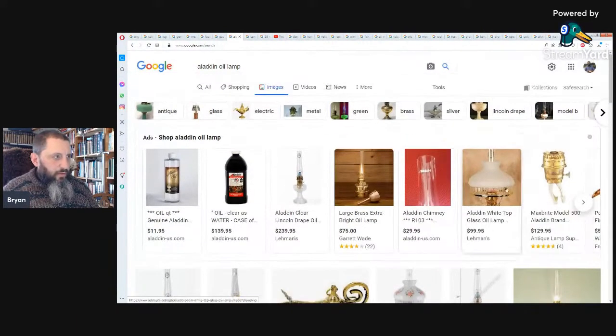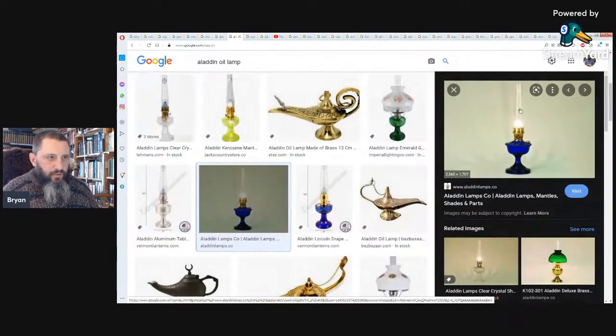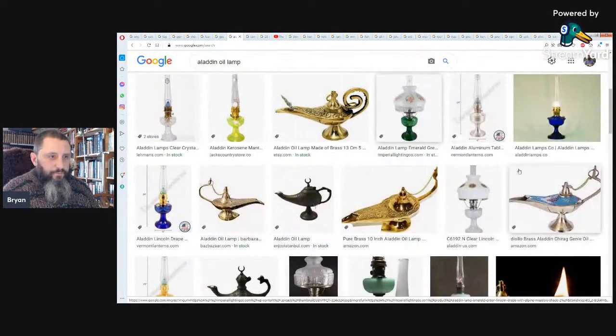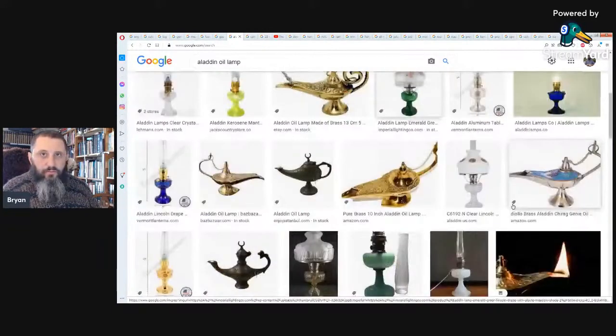What about oil lamps? One of the best types is the Aladdin brand — they have a mantle wick that puts off a pretty good amount of light, and you can get beautiful lampshades for them. But you're still dealing with smoke inside your tiny home or cabin, and there is a fire hazard. Some models mount to walls, which is helpful.